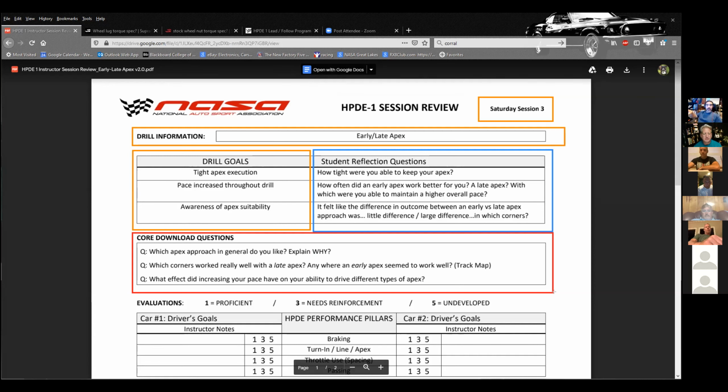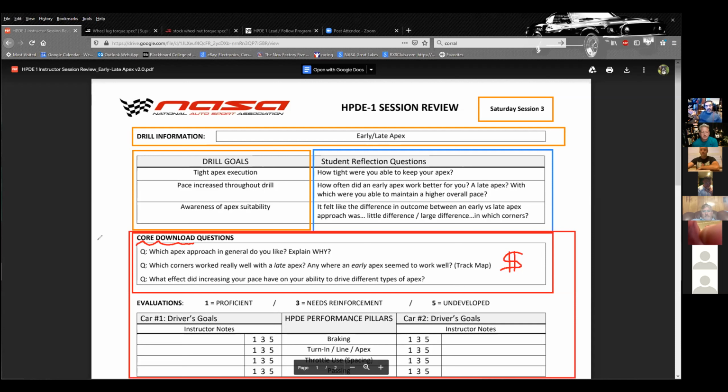This stuff they don't see. They don't have this on their documents. This is only what you have on your documents. In fact, the entire second half of the first sheet here and the backside, the second sheet, it's all instructor only. They don't see that stuff. It's all your resources. So the core download questions here, this is what you think of as this core download. This is after they've been driving, and this is your money channel, right? These are your money questions right here.